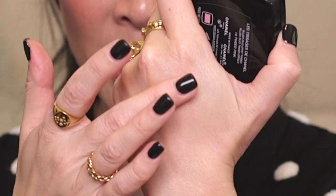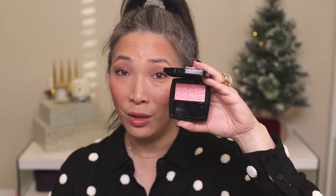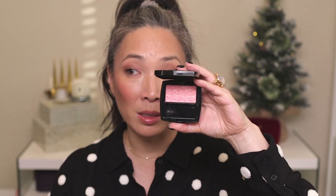It's definitely fair-skin friendly. If you have anything deeper than a light skin color, this probably won't show up on you — it may actually work more as a cool-toned highlighter for deeper skin tones, but it won't work as a blush. I'm hoping to squeeze in a Chanel blush collection video during Mishmas. A few of you have asked for that, and it would be nice to do it around this new one. I picked this up on the Chanel website — I believe it's exclusive to them at the moment.